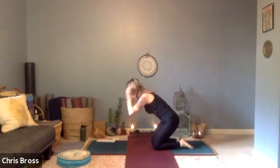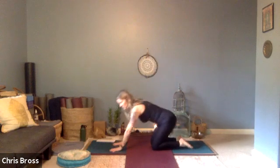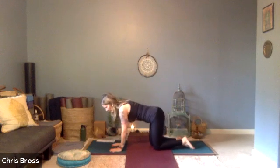All right, in this tabletop, take care of those joints. Be strong. Build that foundation from the bottom up. Knees are underneath the hips. Wrists are underneath the shoulders. Wrist creases are parallel with the front edge of the mat.